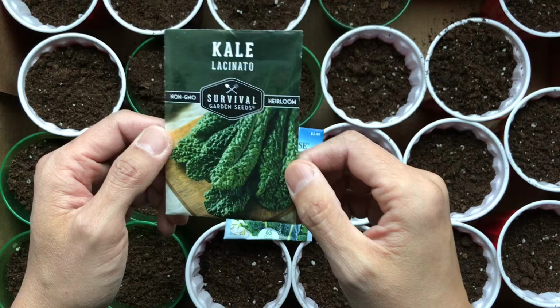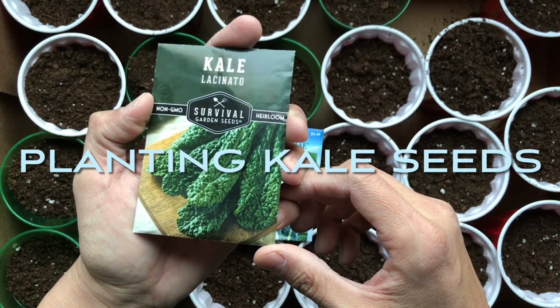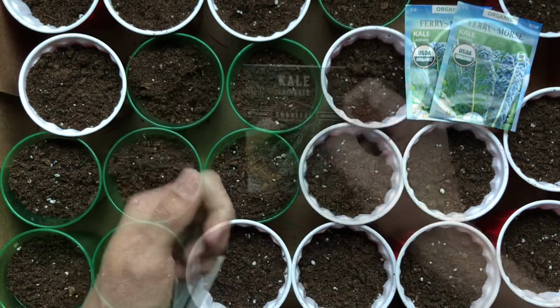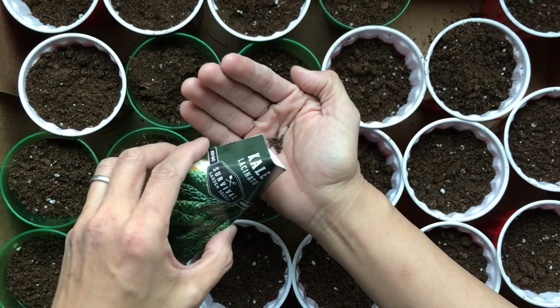Next on my seed planting project, this year I've decided to grow a small vegetable patch. It's my first year of growing it, and so I had to choose plants that are easy to grow, with less problems with pests, and would really give me a good yield once I get it going on the ground.